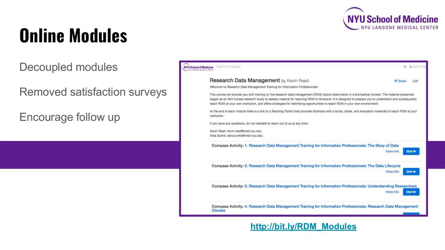Okay, so Vladimir asked, how do you adapt the models for specific RDM apps like REDCap? I'm not entirely sure what you mean by that. I think we have been careful not to promote specific apps in the modules that may not be available at all institutions. Again, we want this to be available and applicable to everyone. So while we at NYU have a REDCap instance, we didn't want to promote that as a way to manage data, even though we think it's valuable, because there are many institutions that do not have their own REDCap instance.